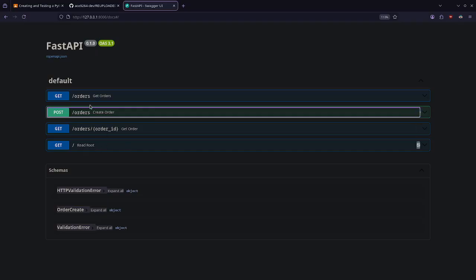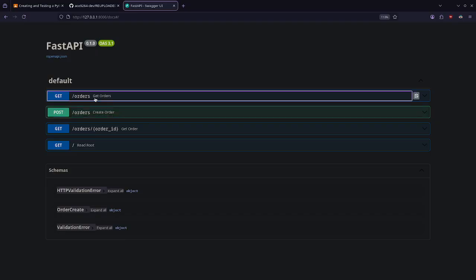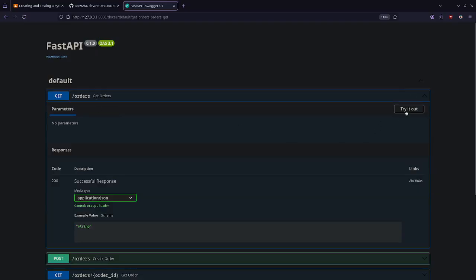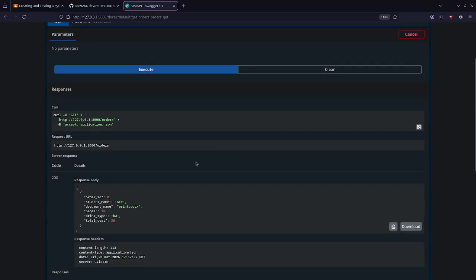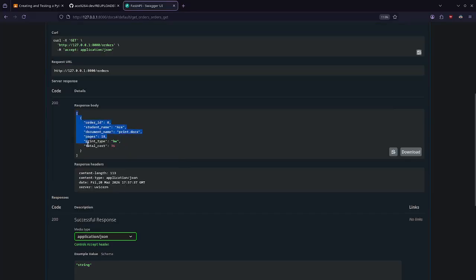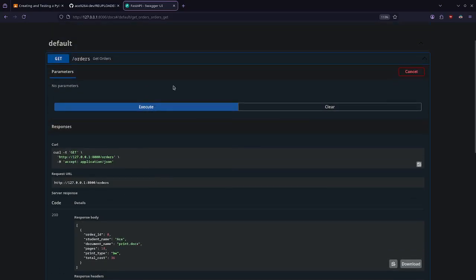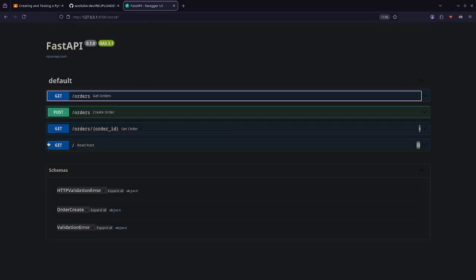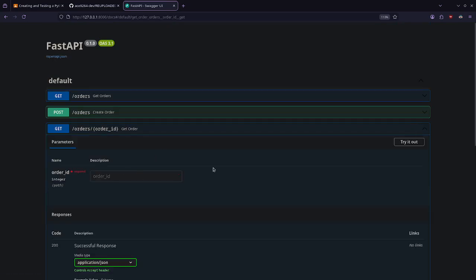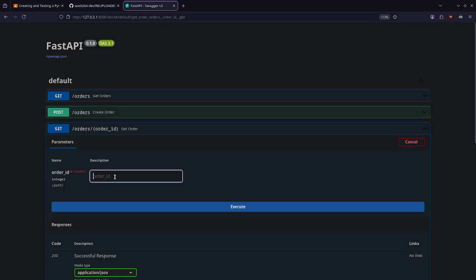Now let us verify if we can get the orders using this get orders. We click that, press try out, and execute. As you can see, we've got a response of our input earlier. Let's try this one: try it out, input ID set to 0.